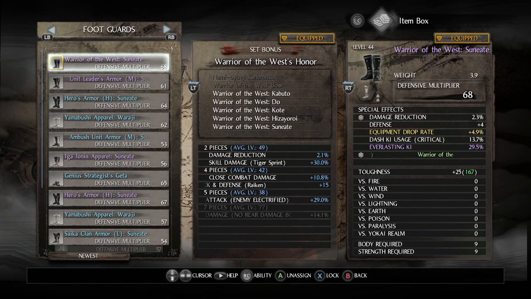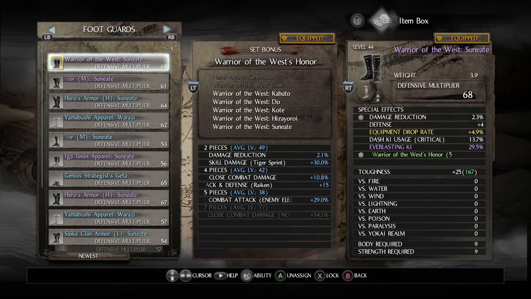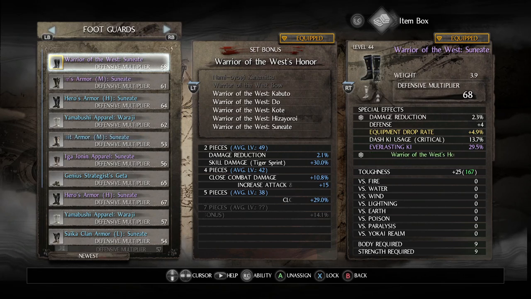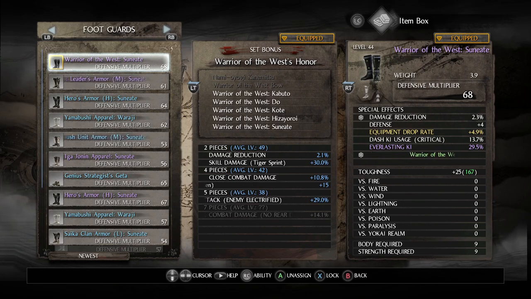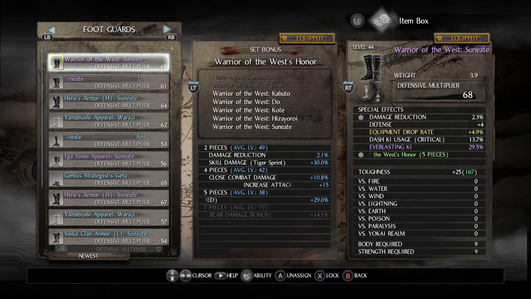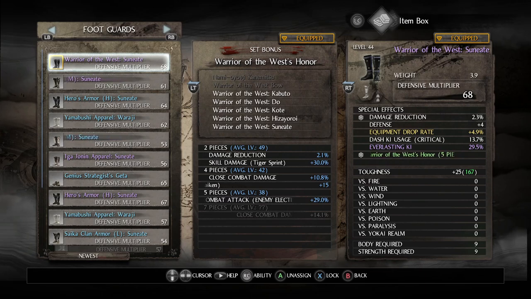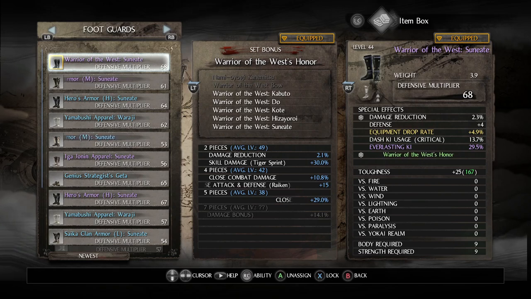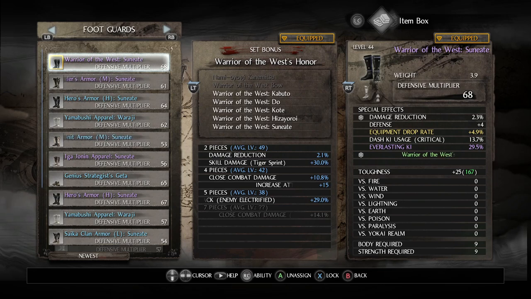So, with 5 pieces that I'm wearing, it looks like it's cumulative. With wearing 2 pieces, I'm getting the damage reduction, 2.1%. I'm getting skill damage for Tiger Sprint. I'm not quite sure what that is, possibly a samurai skill that I unlock. With 4 pieces, I get close combat damage, 10.8%. I get increased attack and defense using the Arachnophobes Guardian Spirit, which I have equipped. And with 5 pieces, my attacks have a 29% chance of electrifying enemies with close combat attacks. And there's even an option for 7 pieces, which is nuts.